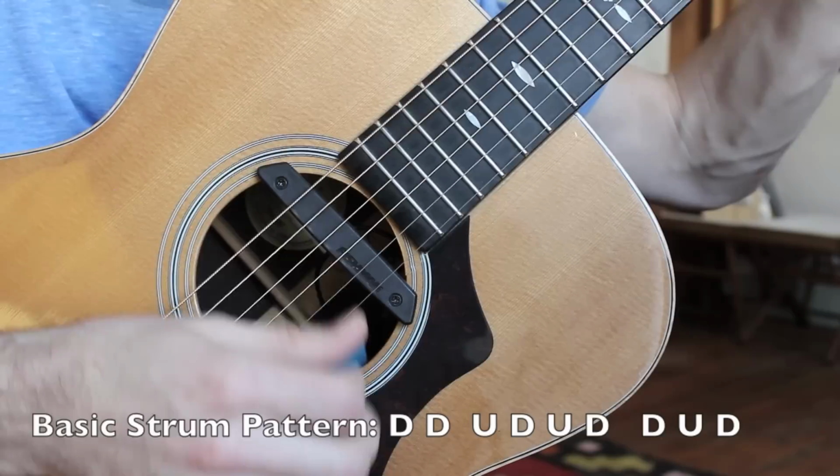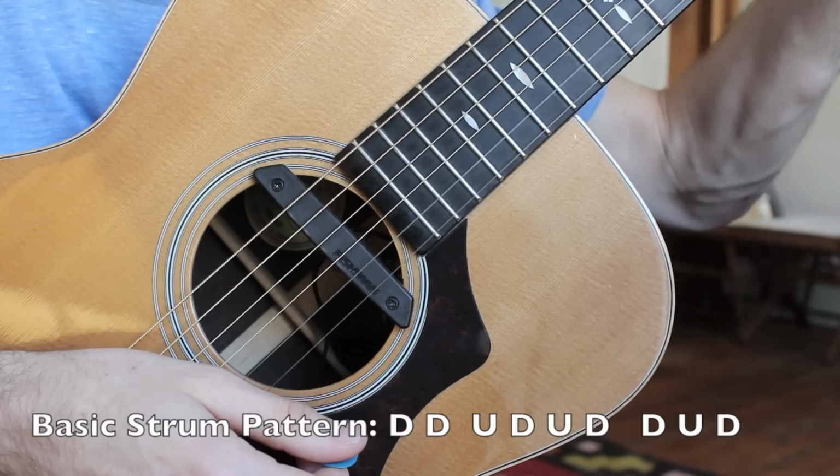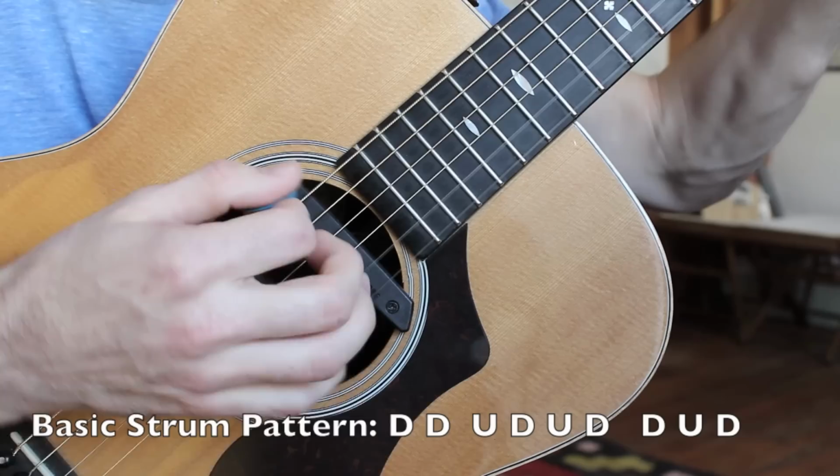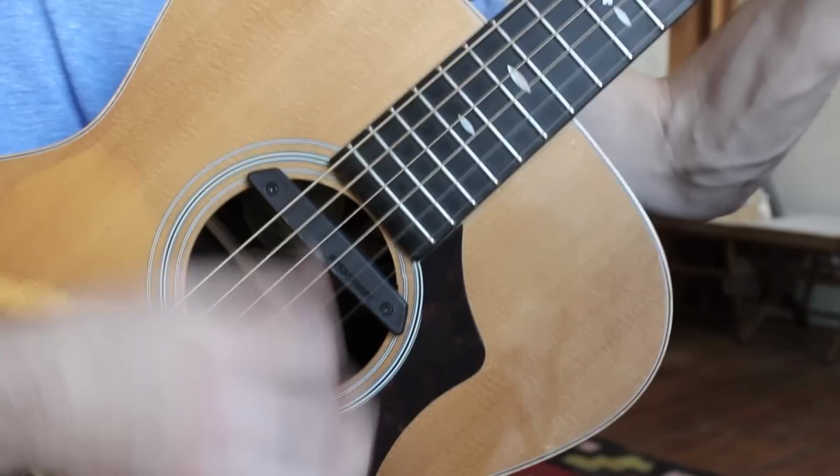As the chord change comes in, I'm going to just throw in a couple of eighth notes. Down, up, down. Okay, so real slow, it's going to sound like this. Down, up, down. Down, up, down, up, down. Down, up, down. Okay, now that we have the intro chords and strumming pattern down, let's play it one time together.